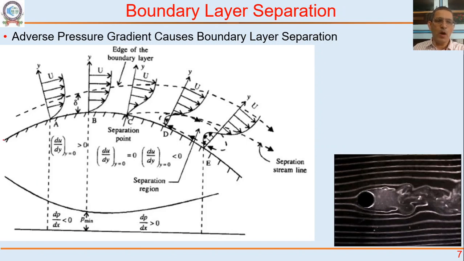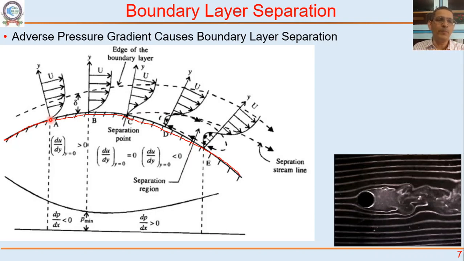Here is that. This is the surface of the ball or the cylinder. And now the flow is flowing around this object like this, from left to right. If you plot the velocity profile, meaning velocity as a function of distance perpendicular to the surface, let's call it y. In the immediate vicinity of the surface, velocity is zero. Just like we had talked about laminar flow and turbulent flow, velocity was zero, the no slip condition at the surface. It's like you have a layer sliding next to the wall, and because it is very close to the wall, that layer is as if held by the wall, as if sticking to the wall, and that layer is not moving.